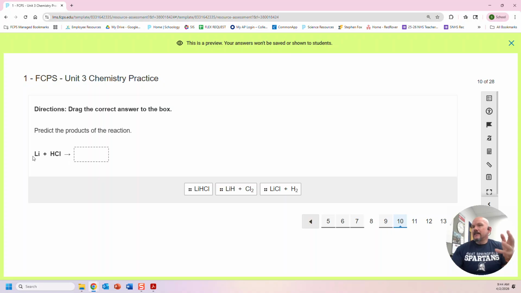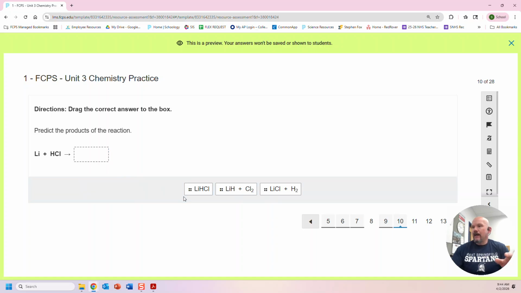Okay. But since this is a metal, it will replace another metal, but it can also replace hydrogen in an acid, which HCl is an acid. It can also replace hydrogen in water. Okay. So you're going to get lithium paired up with chloride because lithium is going to replace hydrogen, and then you're going to get elemental hydrogen. Okay. So it's not going to be this. A lot of people might choose this and think it's a synthesis reaction. That's not what you should be thinking.